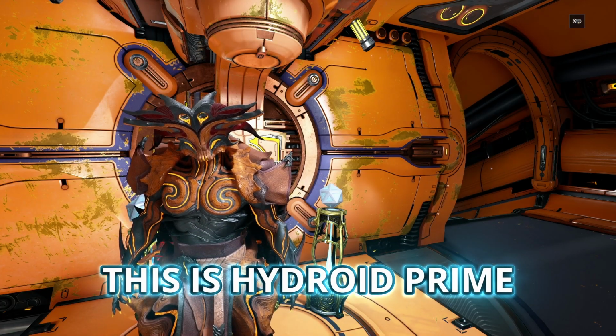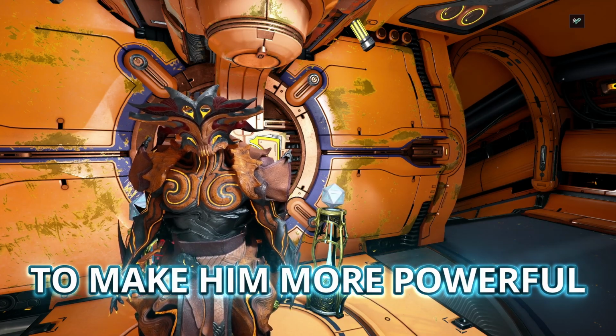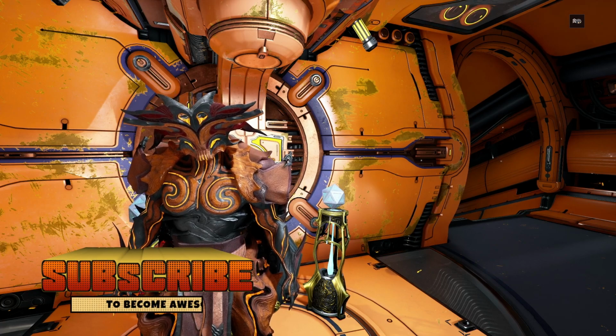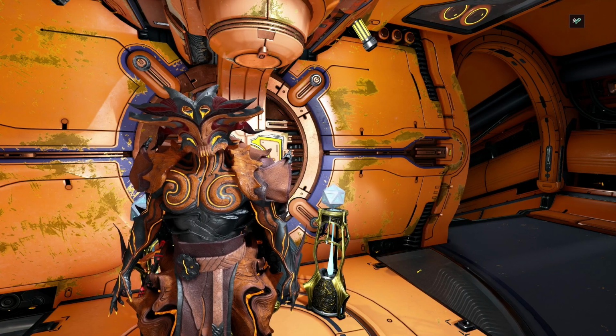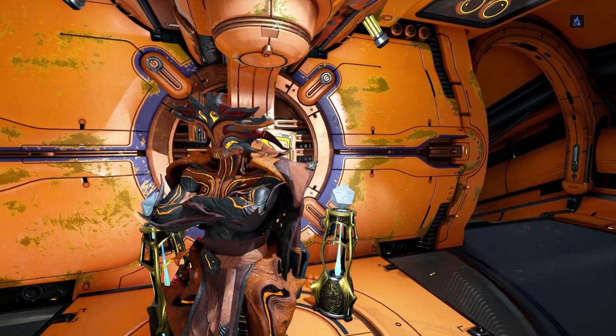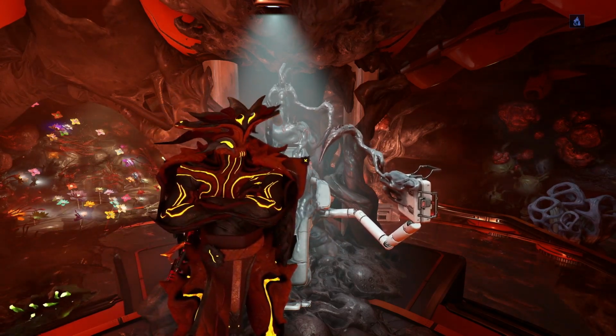This is Hydroid Prime, and we are going to attempt to make him more powerful. Note that the method we are using will work on the non-Prime variant of Hydroid as well, but we have the Prime variant, so we are going to use it. First, of course, we will want to start with our good buddy Helmuth.